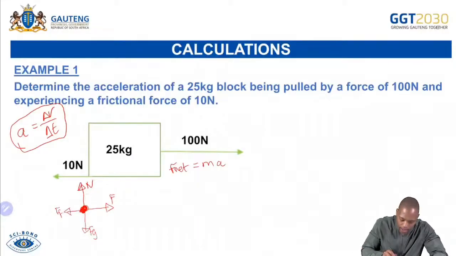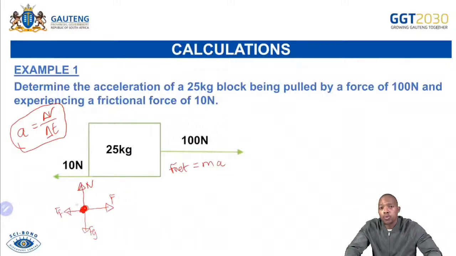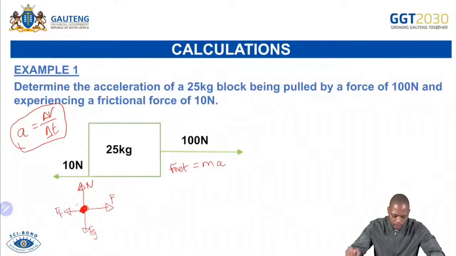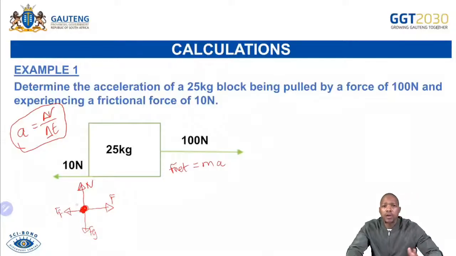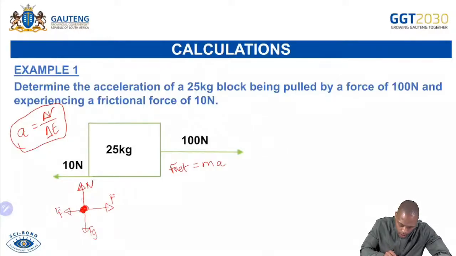Where is my free body diagram? Here it is. There is my F net, and my F net is most of the time in grade 12 going to be the horizontal forces. It's 90% of the time the F net is going to be the horizontal forces for our scope, for our level. It's only going to be vertical forces if maybe they ever talk of normal force or force of gravity. But most of the time they say calculate the acceleration, your F net is going to be in the free body diagram, and it's going to be the horizontal forces. So I go there, I say this is my F net.